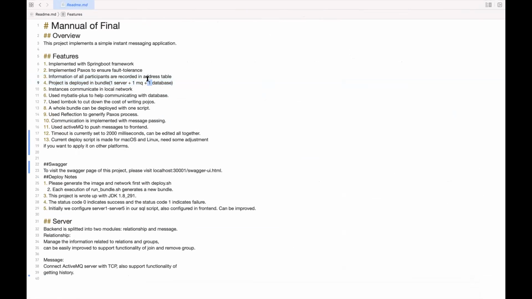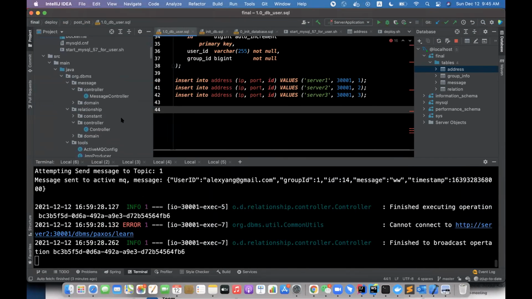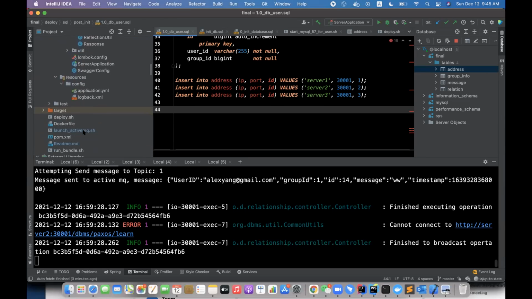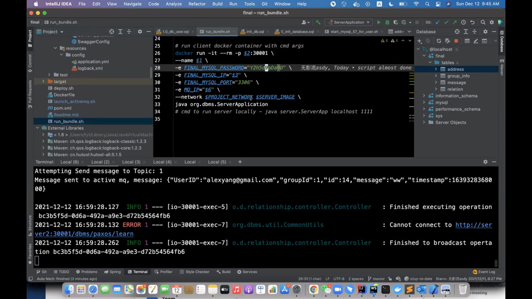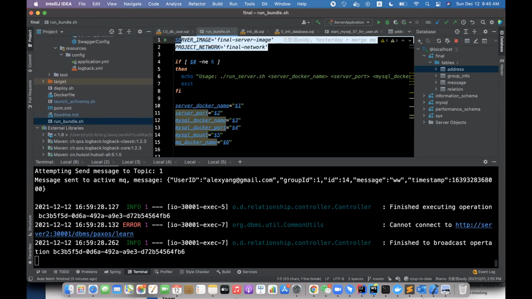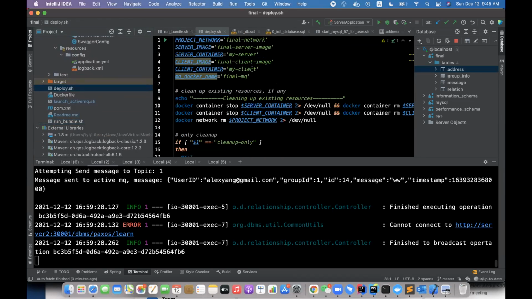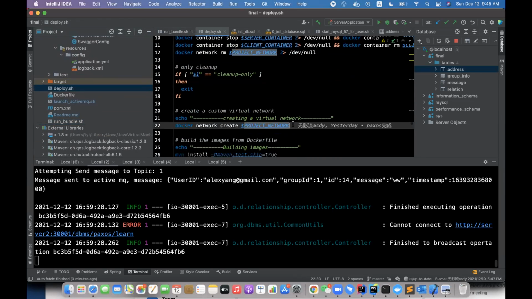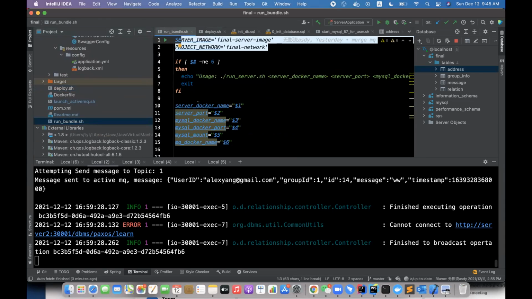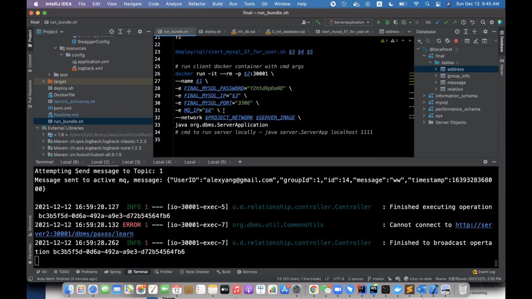It's really fault tolerant, and the instances communicate in a local network, which is why we created something called a project network. When we instantiate any instance, we run it with this network so that they can communicate with each other.